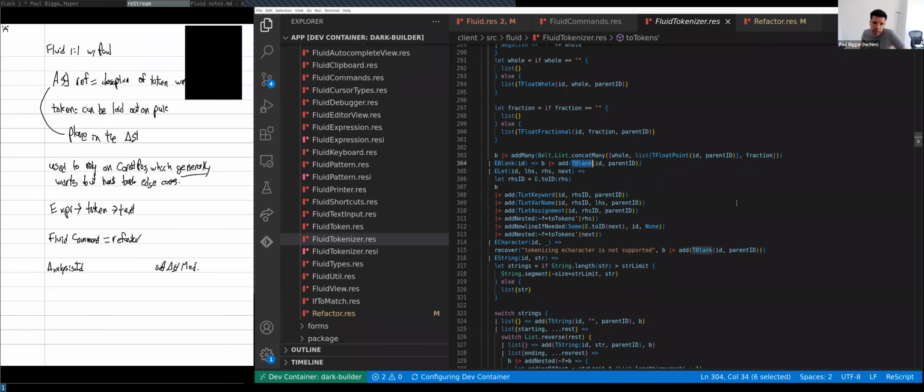Okay, so you can see the elet here, right? First we add the keyword, then we add the var name, then we add the assignment token, which is the equals. Then there's the right-hand side, then maybe there's a new line needed, and then there's the body. I noticed that there is an added new line if needed, but there's not an add separator, like a space between here.